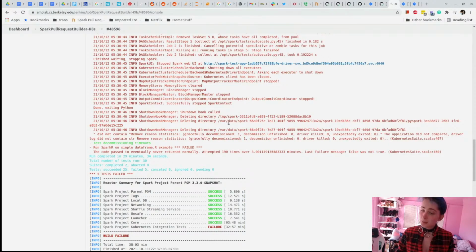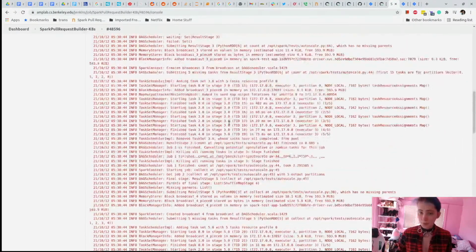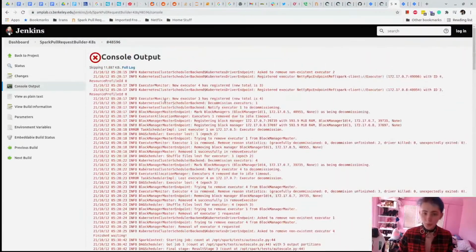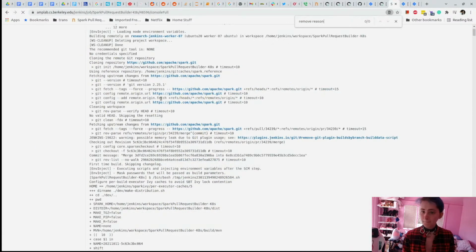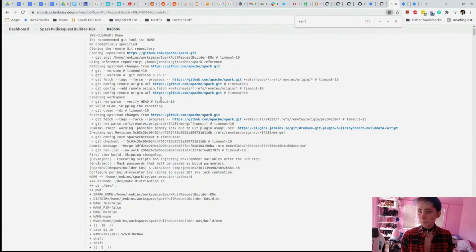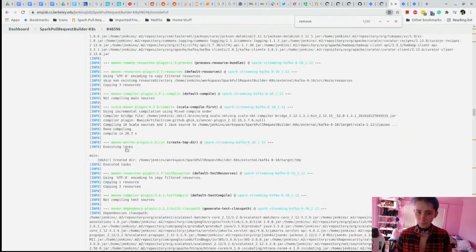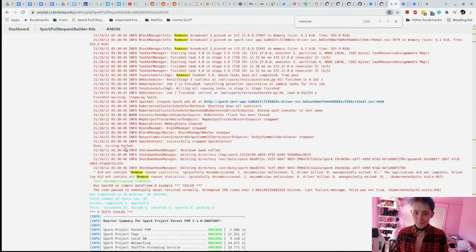Oh, remove reason statistics. Okay, that's new. Remove reason.